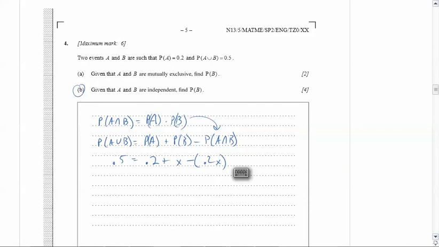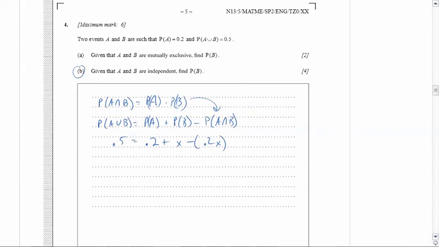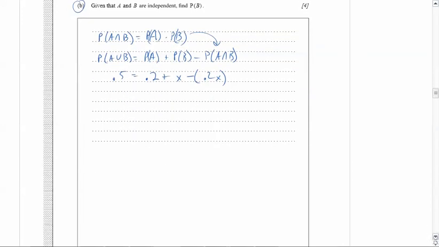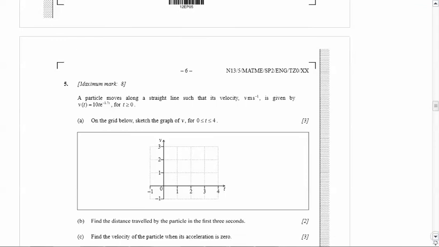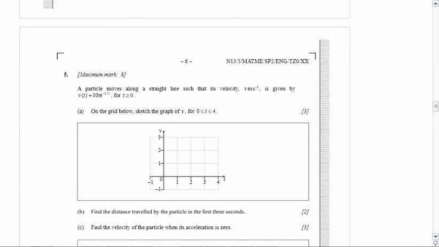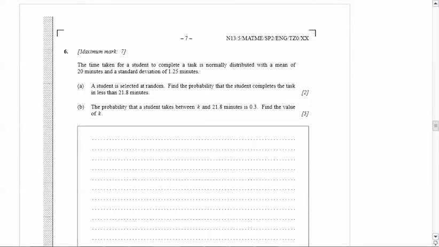Don't be surprised if a later part of a later question requires you to use more than one law of probability at once. In fact, most of the time that will be the case, because they really aren't worried about whether you can use a single equation. They want to know if you can put ideas together. So just be aware, you could use more than one equation. Same thing with trig. You could very easily use more than one trig equation at once for the rearranging and things like that. Question 5, I'm not going to go into. Most people did just fine.